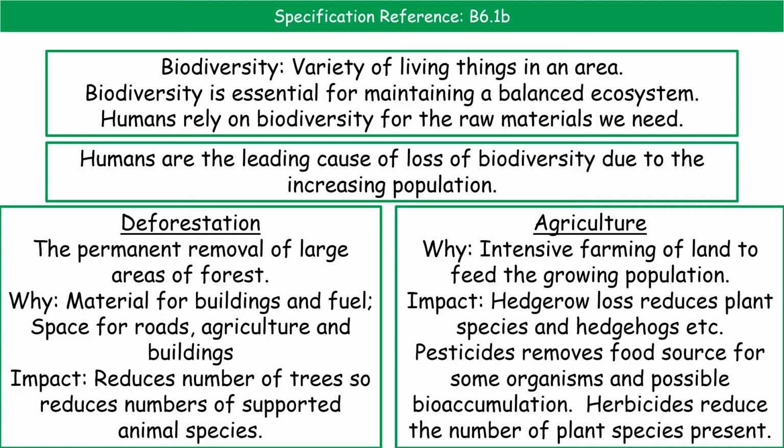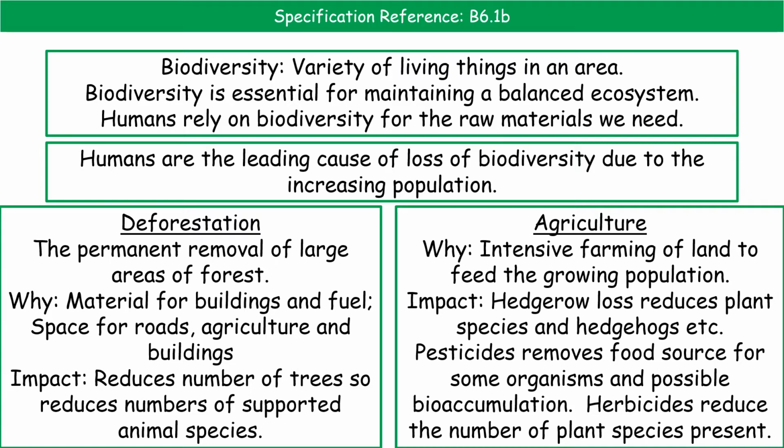What we're going to delve into today is the world of biodiversity. Biodiversity, quite simply, is looking at the variety of living things present in an area. And it's one of those things that's absolutely essential for having a balanced ecosystem. And we as humans need biodiversity in our existence because we get an awful lot of raw materials that we need from the range of living things that are present. We wouldn't survive if there were only a couple of living things. We need a reasonable variety.